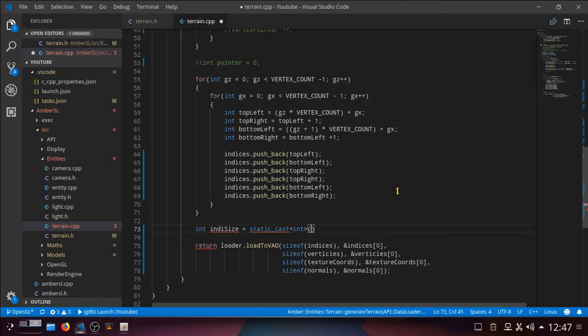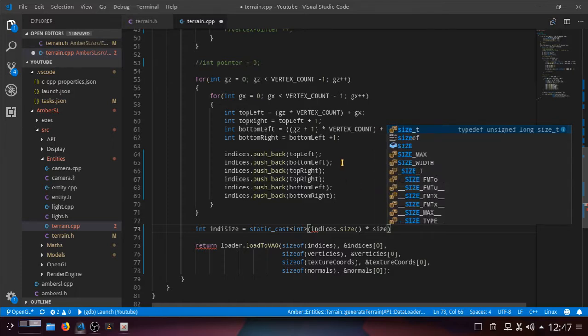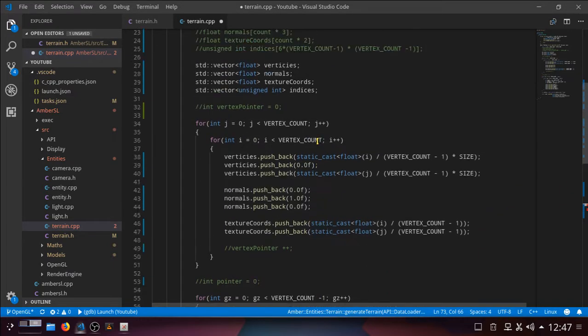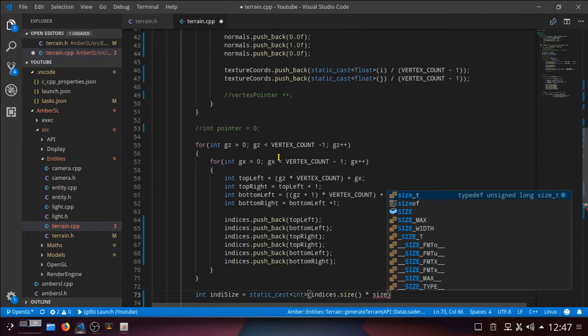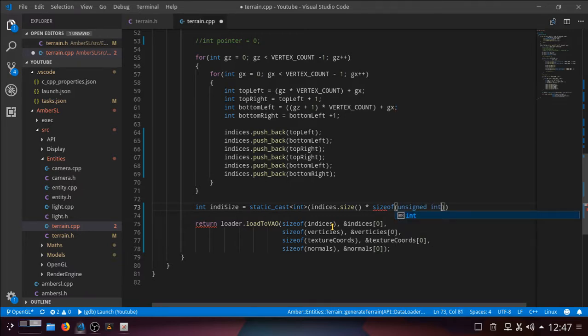There we go. So it's that, and it's going to be indices dot size, and we need this in bytes, times the size. It's an unsigned int, isn't it? It doesn't matter, I'm putting a static cast on it anyway. It's the size of an unsigned int, and then we have to add the last row, which is 6 of them. You can see them here, 1, 2, 3, 4, 5, 6. You have to add the last one because the array will use that as the end marker. So that is, yeah, +6. That's it. And that's the line we've got.